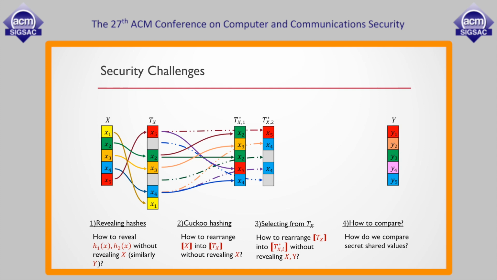But then we have some security challenges in how you could actually do this. I think this is great for plain text joins, but how would you do this in the secret shared setting? There are several challenges. One is that revealing these hash values could leak information about the underlying sets, so we need some way to avoid leaking the hash values. And then, as it turns out, there are difficulties in doing these permutations, these mappings, where you shuffle the items around: how to securely do the shuffles, and how to finally do the comparison.